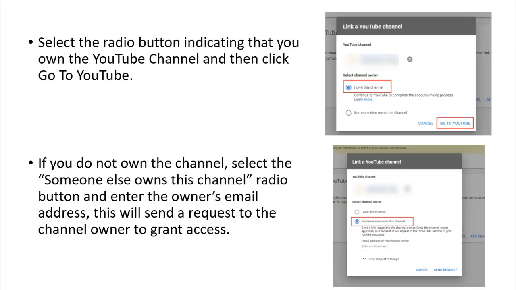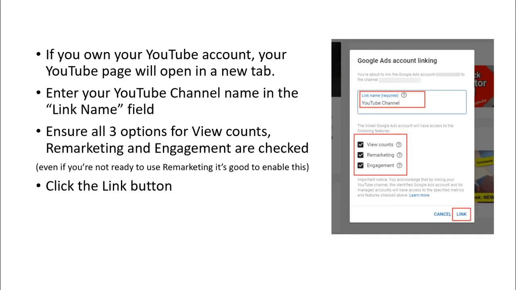Now, YouTube's going to want to know, are you the owner of this channel? If you are, and theoretically that's where you're headed here, you want to select that I am the owner. If not, you need to make sure and clarify correctly, because you'll need to get access granted. So if you don't have access to the Gmail account that runs this Google Ad account, which theoretically you do, you have to go through the process of getting someone else who does own the channel to give you the rights to advertise for them. This is what you would do if you are an agency.